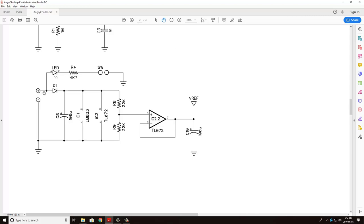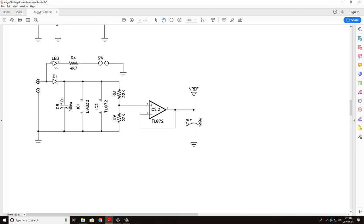Also coming off the positive side of your DC input is this diode. This is just a polarity check here just to make sure that you have everything flowing in the correct direction so you don't fry anything. And this capacitor here, which is just going to help stabilize that 9-volt DC input.